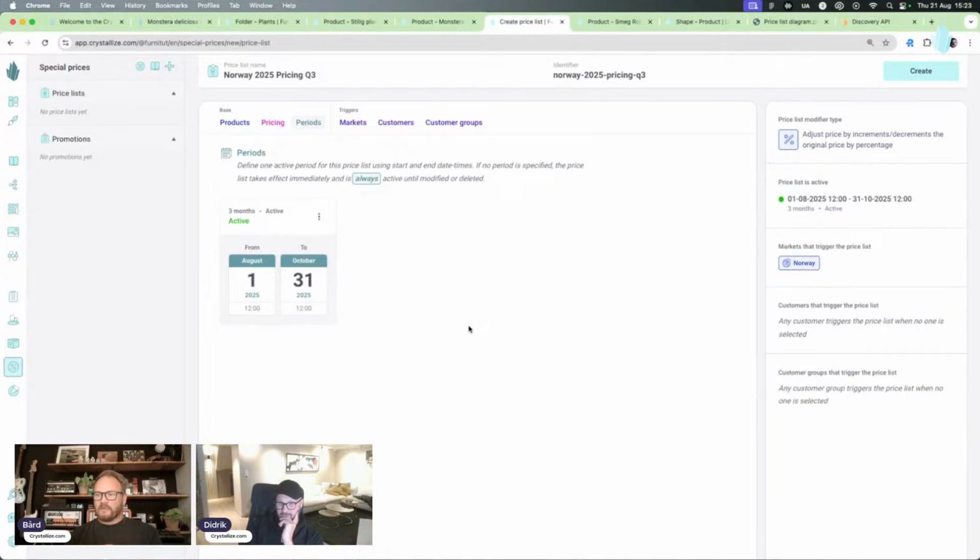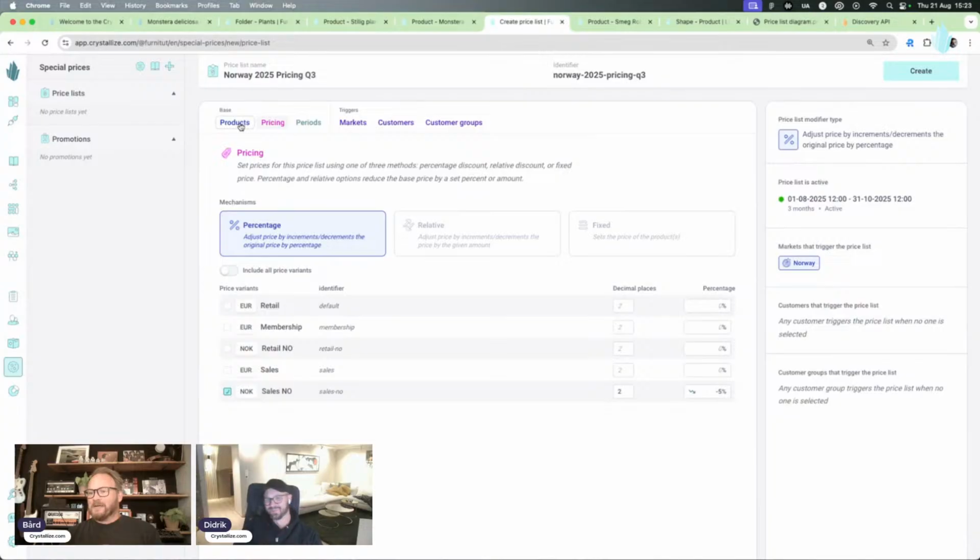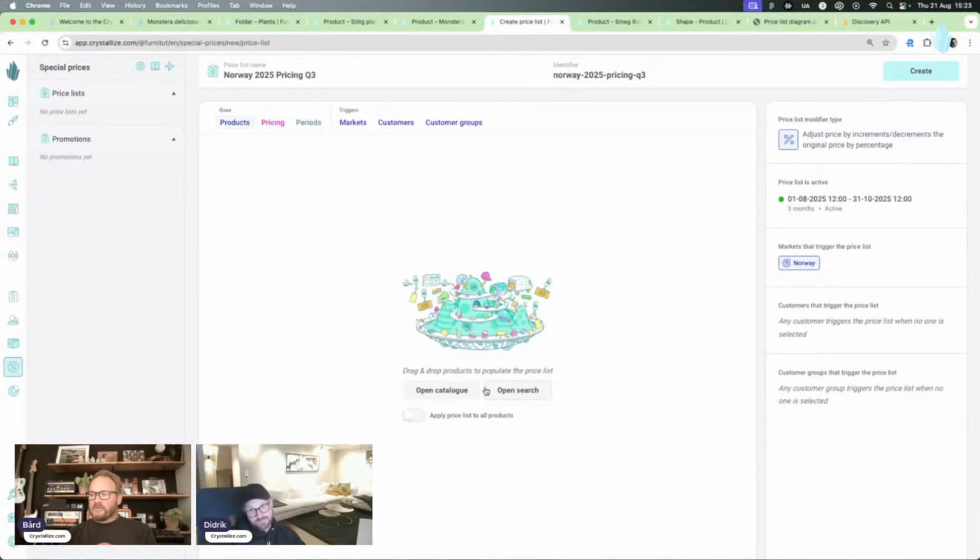Yeah, something like that. This is actually not Q3, but don't tell anyone. Ish. That was not the point. You set a period. That's the point. You set up the dates as it fits you.